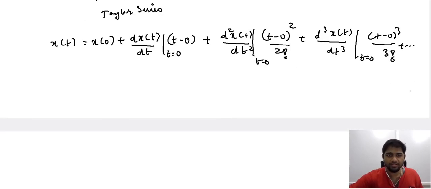The reason I have included this t minus 0 is to show that in the generalized case we take the difference between the unknown variable and the point at which we are able to calculate the differential of this function. So what the Taylor series entails is that we know the differential, the derivative, of the given function at a specific point, and this specific point is t0 in our consideration.